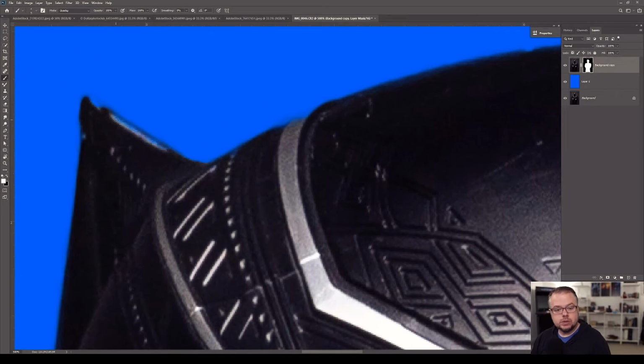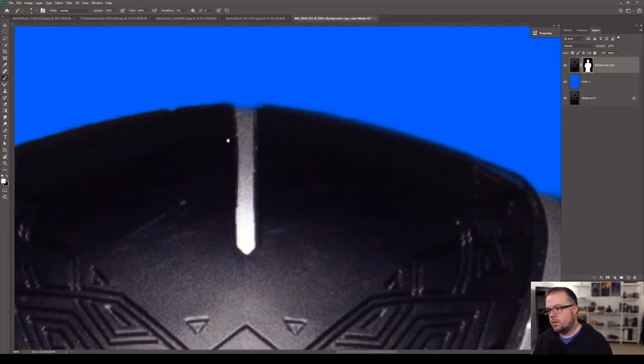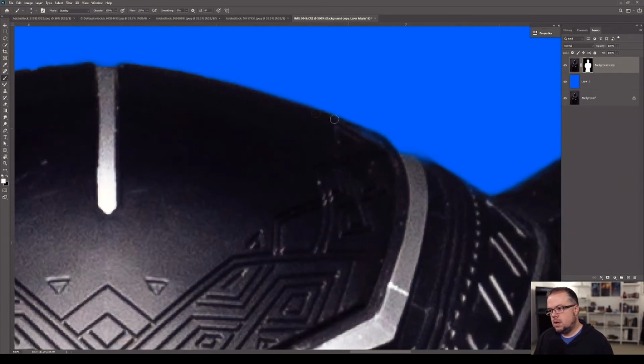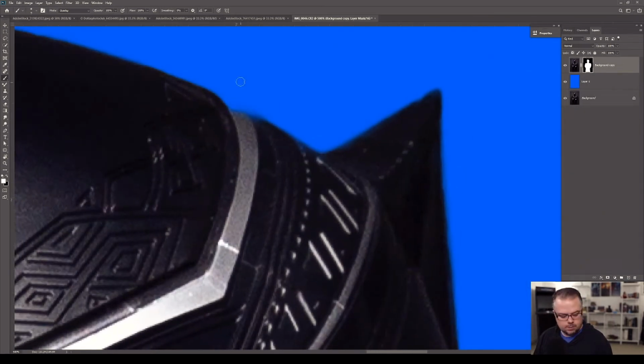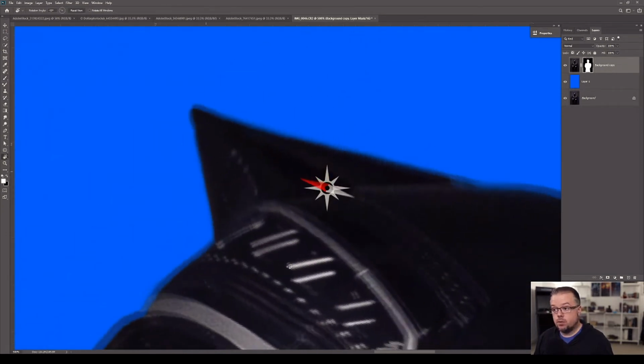Now I'm making my brush smaller. Why? Because the more I add to this outer perimeter, the more pixelated it becomes. If I make my brush a little bit smaller and stay inside the selection, I can see just a few pixels of blue coming through, and I can refine that edge a little bit more. So I'm going to go through it like this, all the way along the perimeter, keeping my brush small and inside the selection and not outside, because the more I go outside, the more I'm potentially introducing artifacts and pixelated edges of the original background.